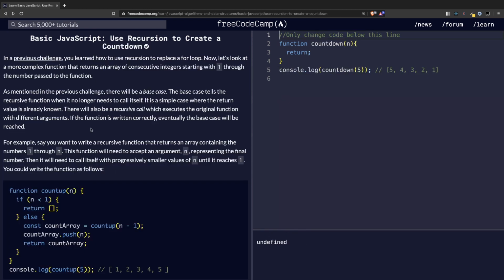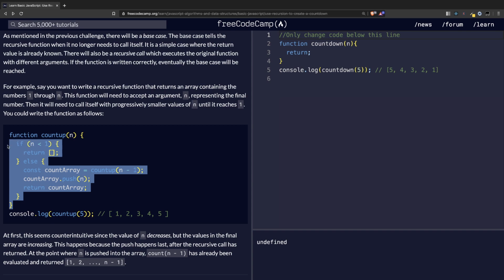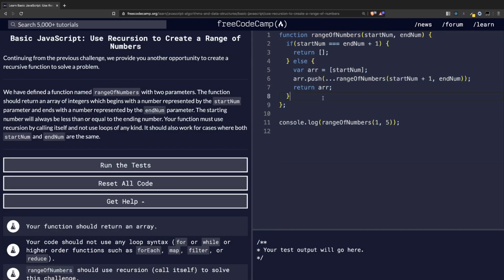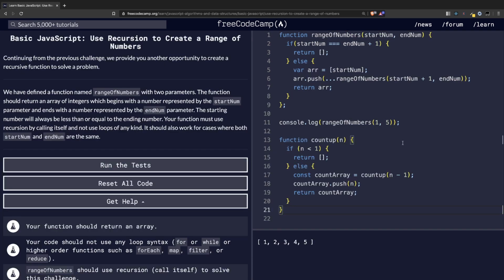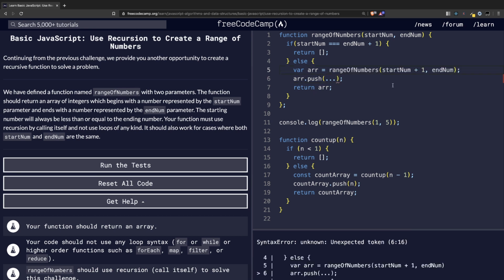Let's go to the previous one. Let's get this function and let's try to copy this. So we created the array, okay, with this, and then we pushed. All right, let's do the same. So we create the array with range of numbers, the call of the recursive function, and then we push the start num plus 1.